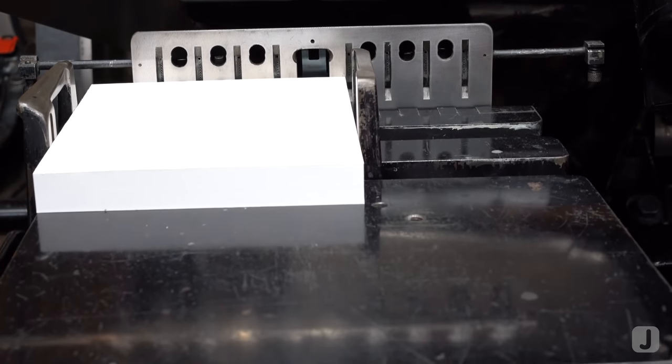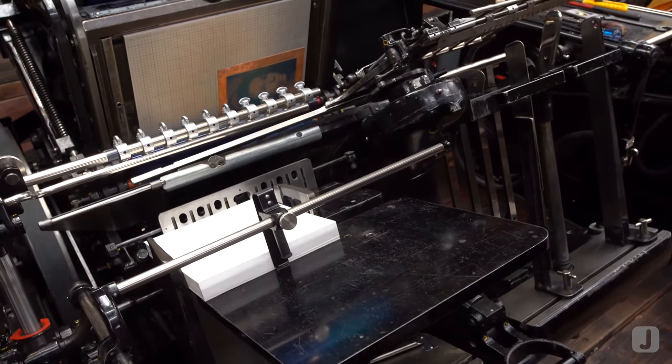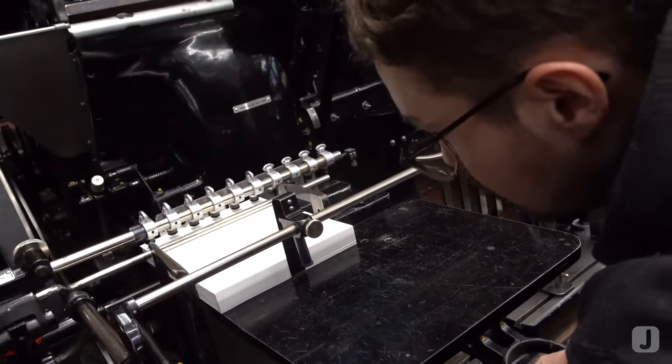For the sake of comparison, I'm going to print a set of cotton sheets without changing anything else, just to show you how different an uncoated paper stock works with this ink.